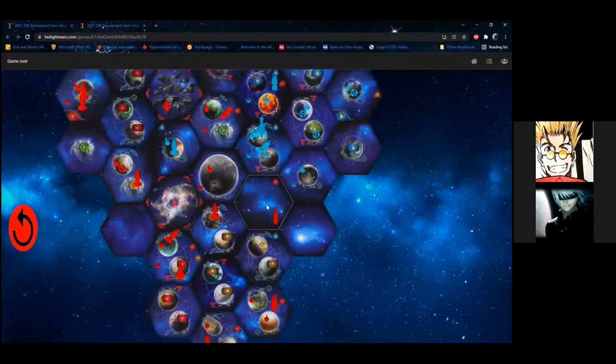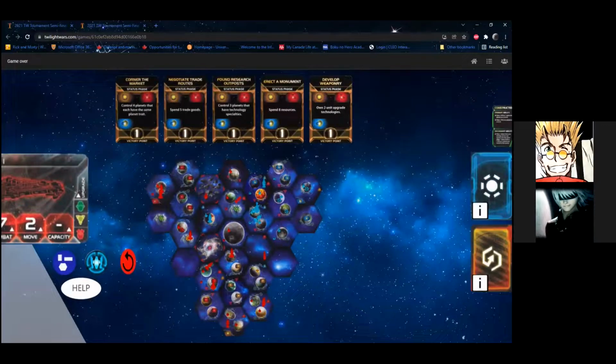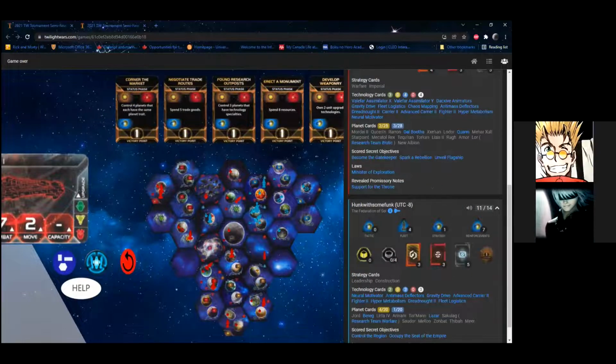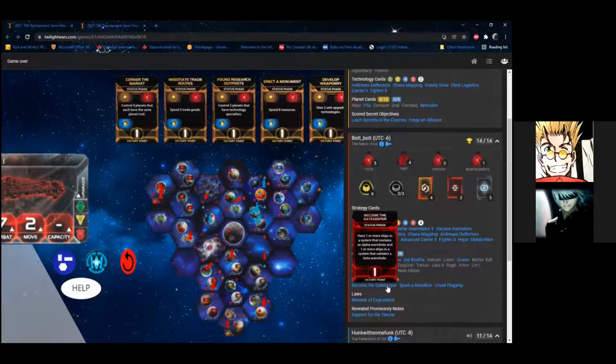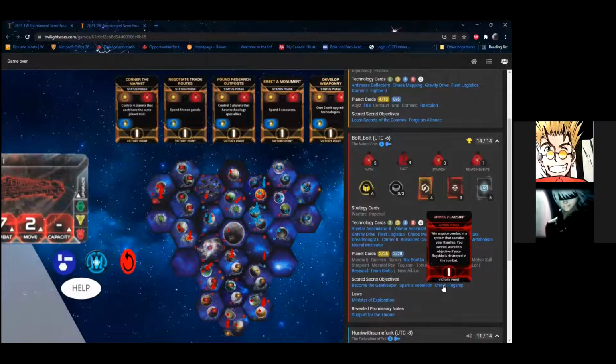Now, just to give a heads up, the overall scores here were Necro winning this game. Bot, congratulations, well played, scoring 14 points. And some highlights there: he had all 3 of his secret objectives scored. Gatekeeper, Rebellion, and Unveil. Yep. And we'll get into a little more detail on that Unveil in just a bit.